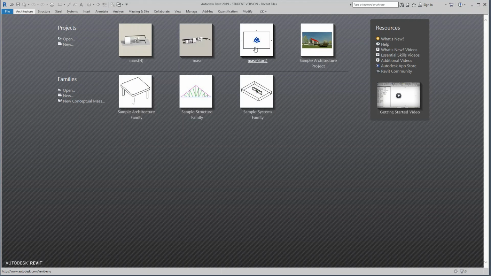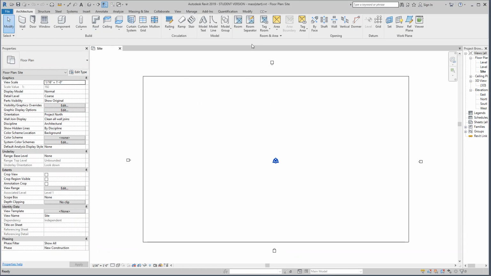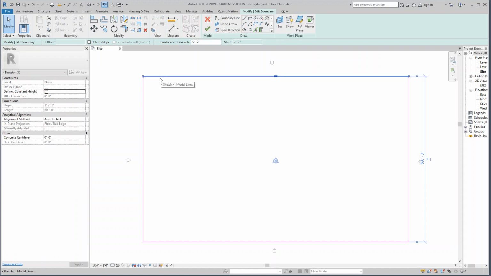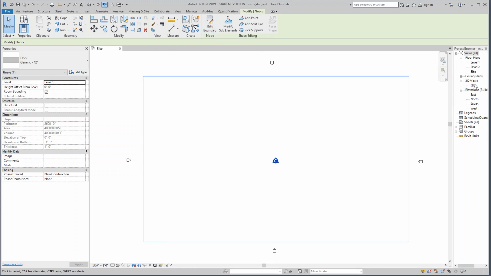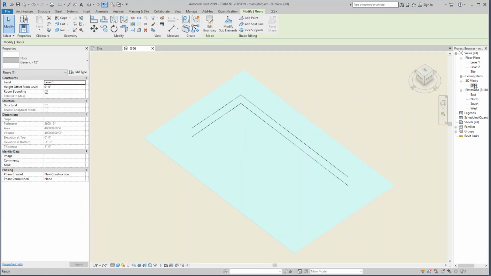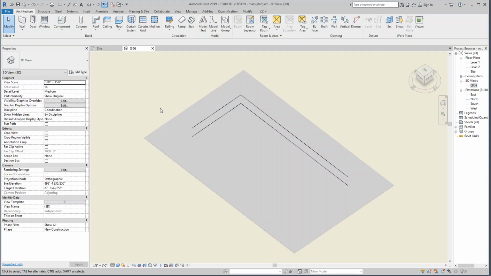And I've created a mass start file, and I'll put that up on Blackboard for us. And that's going to allow us a place to work. If I was to click into this to show you how big this is, it's a 500-foot piece of floor surface by 800 feet. And it gives us a good place to start building. So let's zip over to a 3D view. Let me pull this on so it shows a little better. So I'll go to the 3D view and unhighlight the floor.